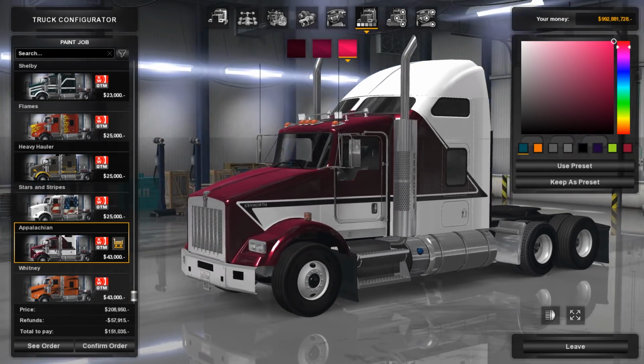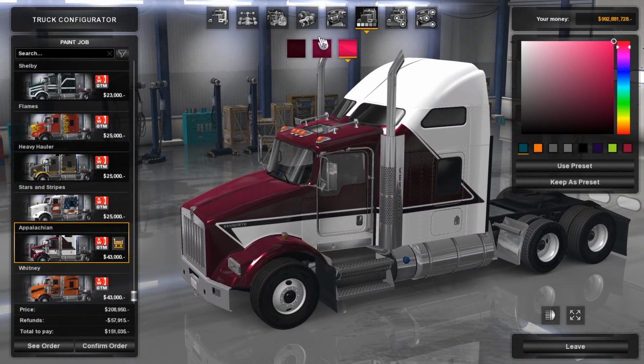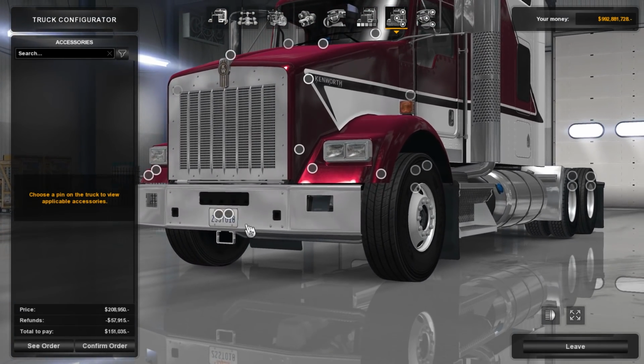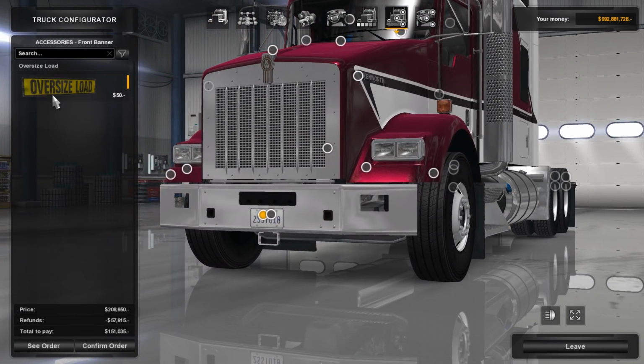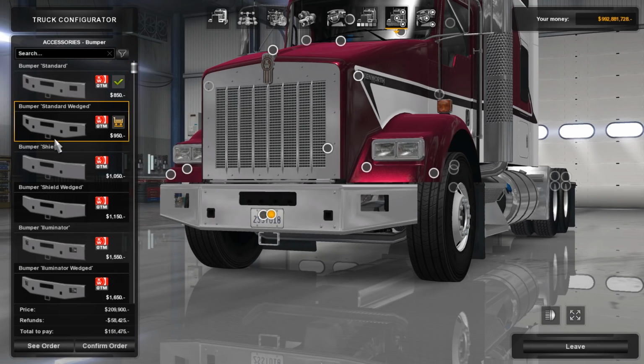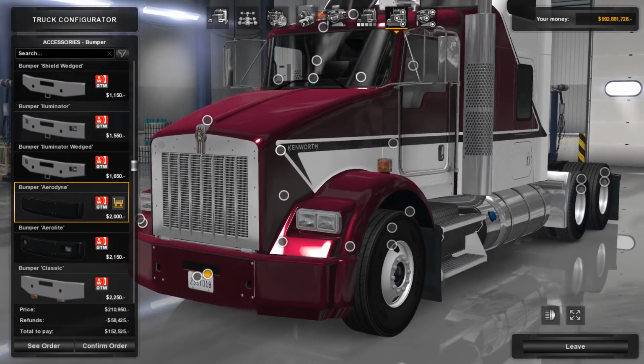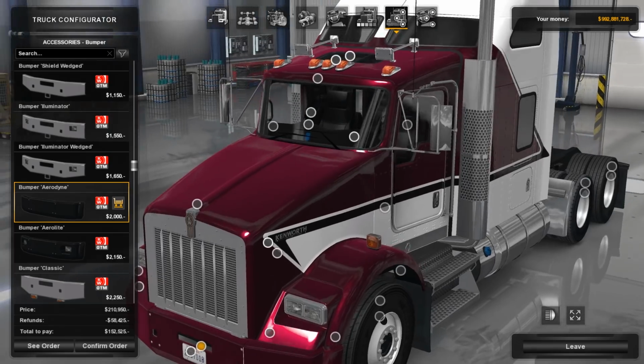That's pretty good. So yeah, great range of paints to choose from. Now onto the main configuration. Down here you can add an oversized load, or you can change the sort of bumpers: with lights, without lights, painted. Does that actually bring across the metallic?